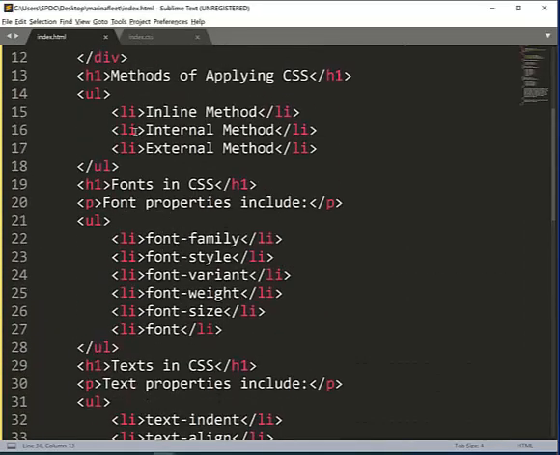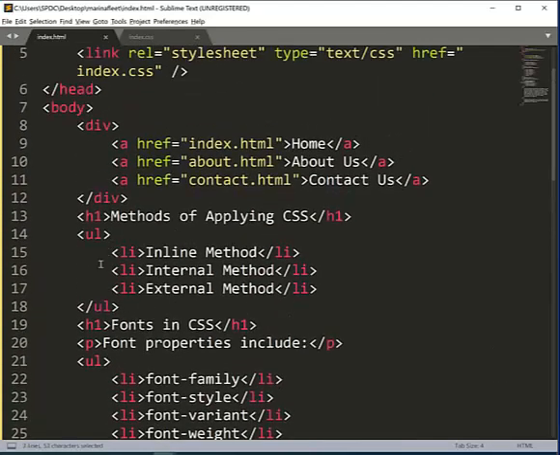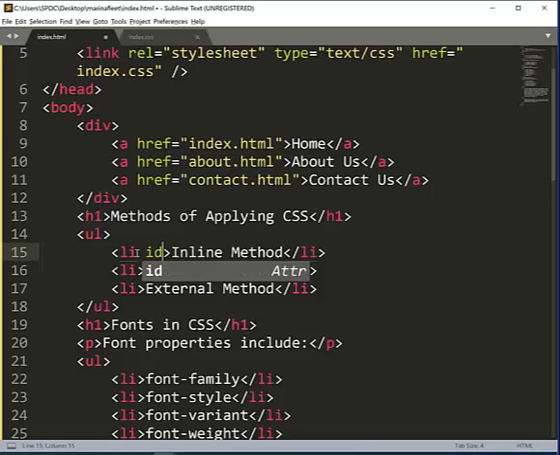Okay, so we're going to look at what we could have done to style this li different from these li's, using IDs and classes. When we say IDs, we are just referring to the ID attribute, and then you give it a name.